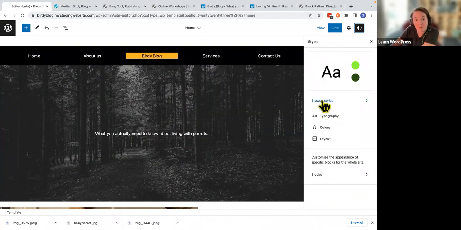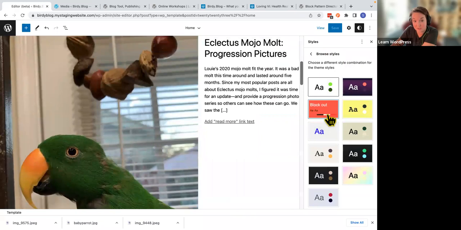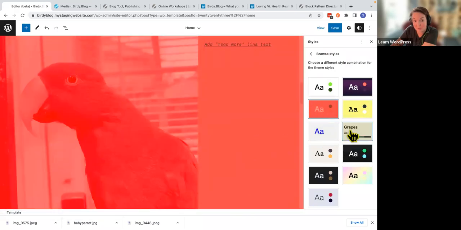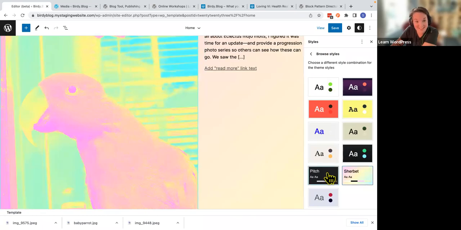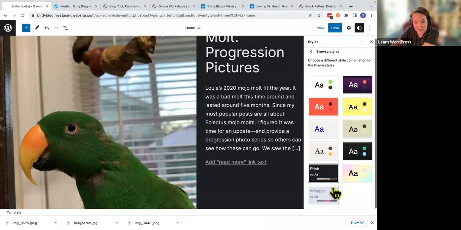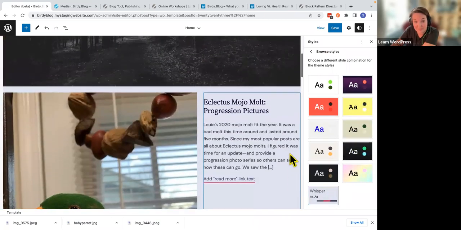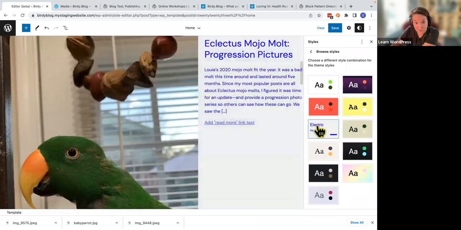So I'm going to do something here. Part of the reason I picked 2023 is that it introduced a new option here, which is styles. And this allows you to change the look and feel of your website with the click of a button. And these are made by designers. Kind of depends on what you're going for. But you can definitely start out with many block themes. And there will be more and more in the future where it will change the overall look and feel of a lot of your site.